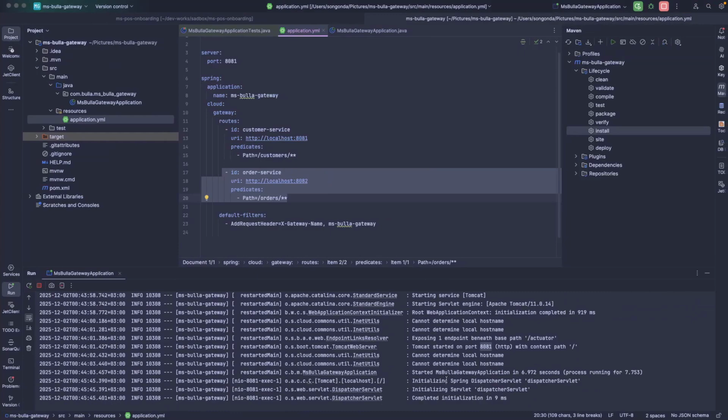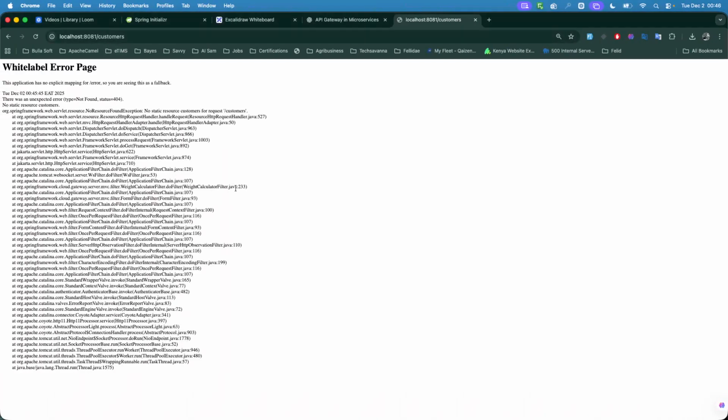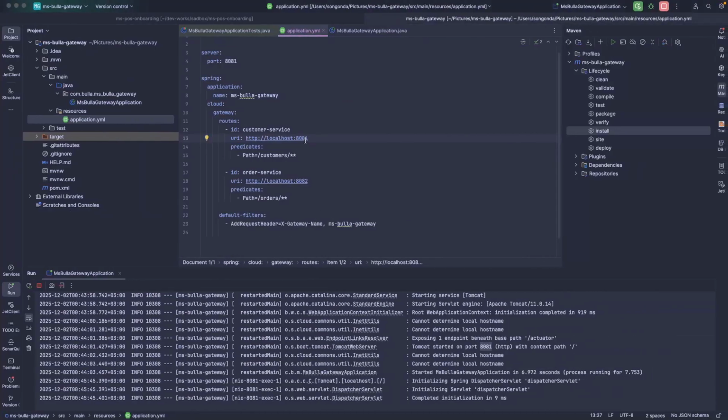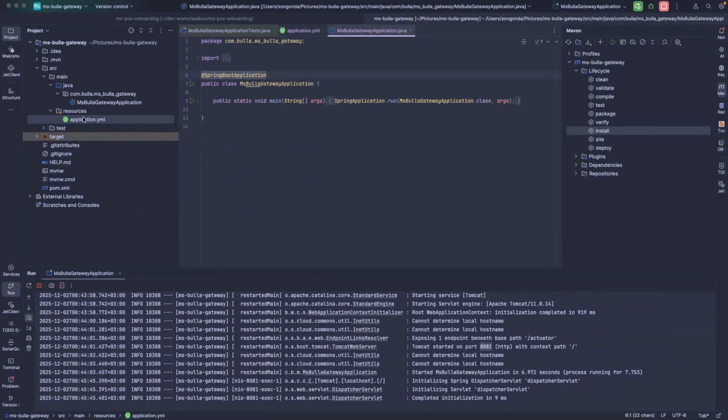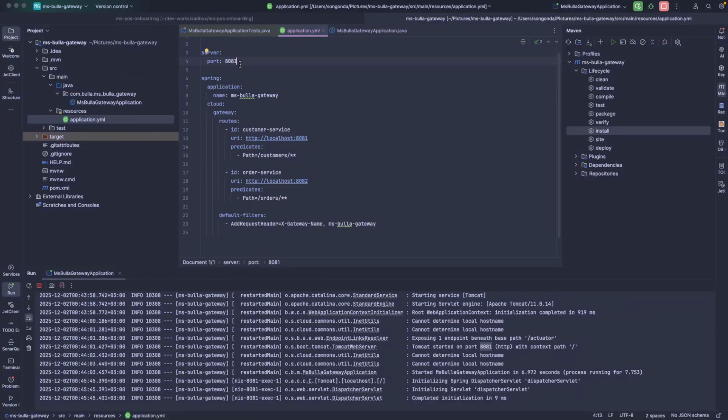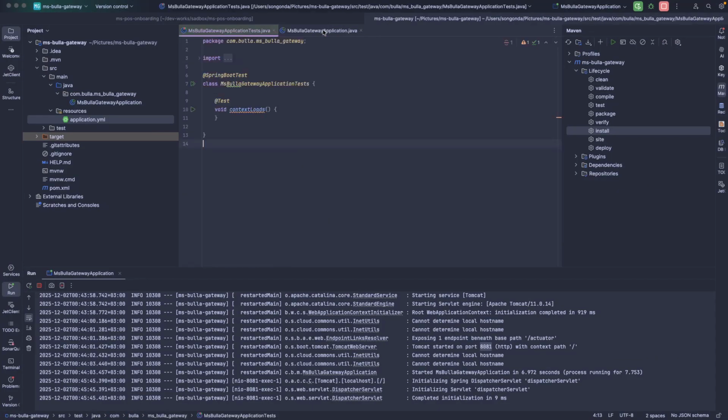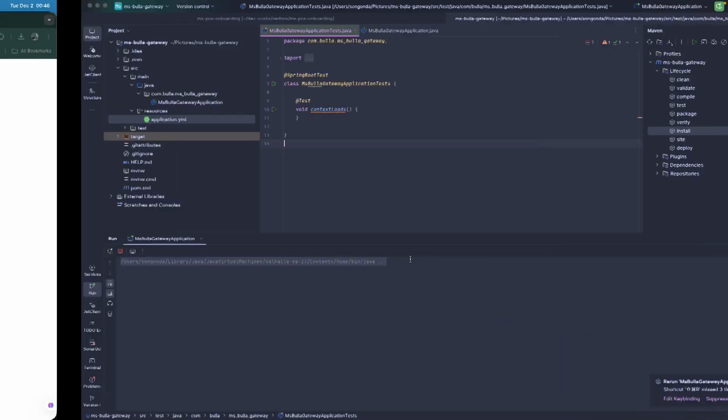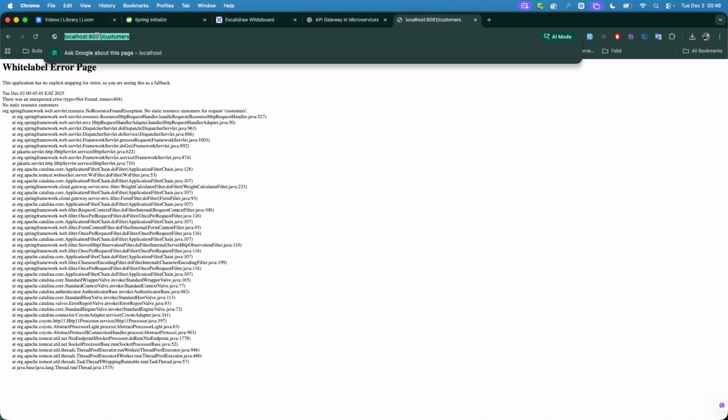So nothing here. But I think we'll need to log something. So let me just see. So we'll create another service. Sorry for that. We can't have this as 8081 and still our service is running on 8081. So we'll revert our gateway to use the main port 8080. Then the rest of the services now will be given different ports. So let's try again and see if we'll get this successful.